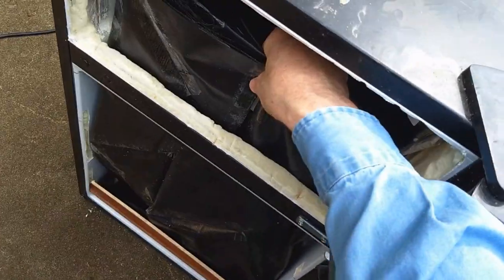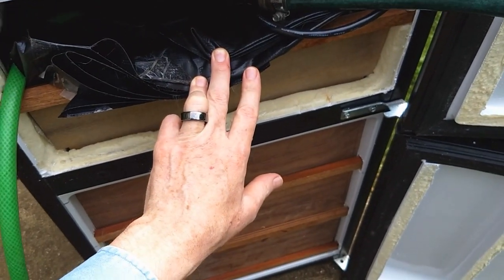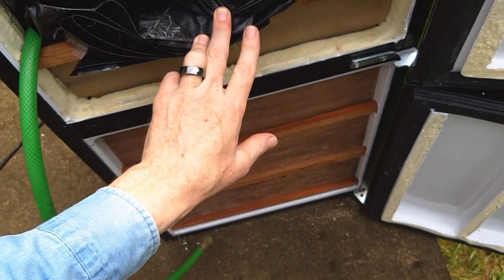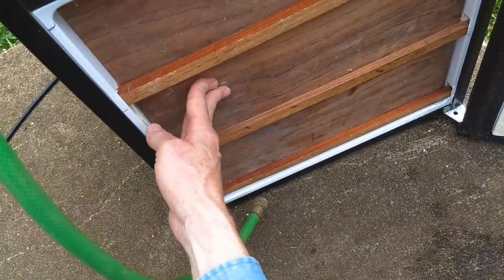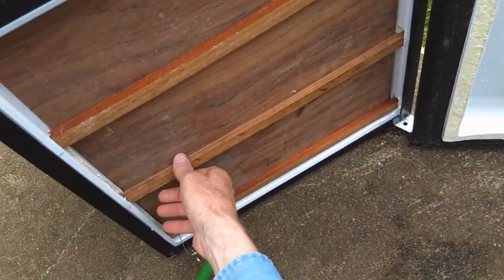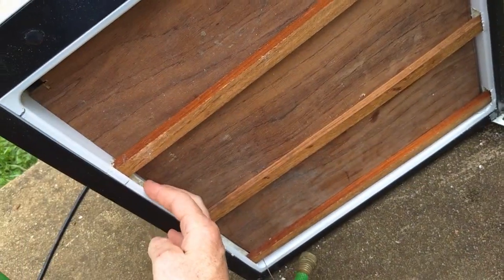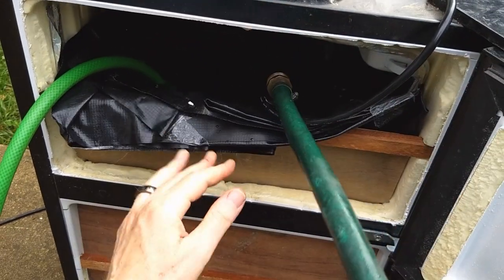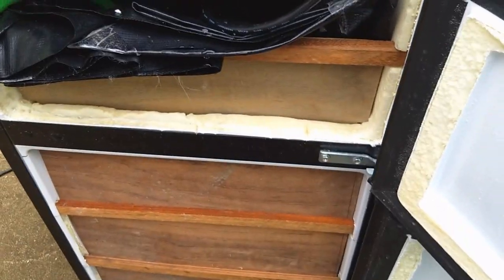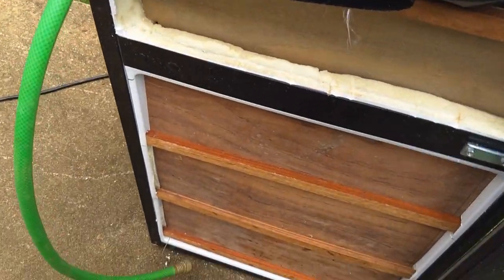So I don't have the panels in yet here. I'm just going to put a little bit of water in, and then I put the panels in later and started filling it up more. And so I'm going to fill this thing all the way up to near the top, and the boards seem to be holding okay. And then I'll let it sit overnight, and then see the next day if it's holding all its water. So I stopped filling and removed the garden hose, and I'm going to let it sit overnight.